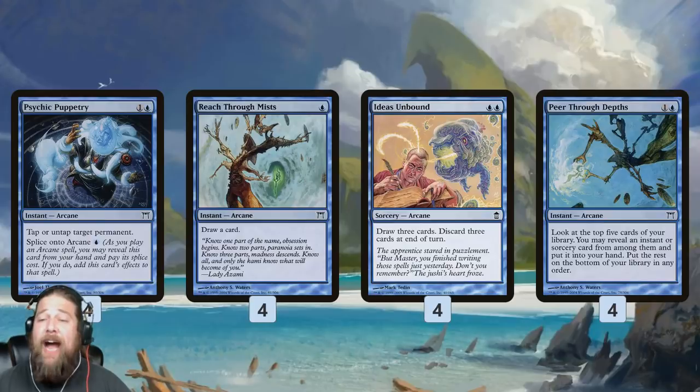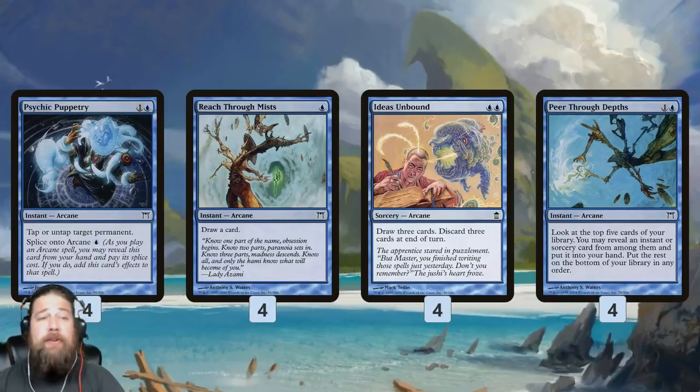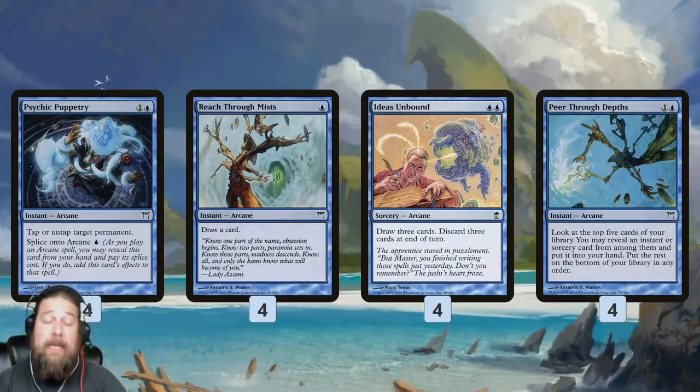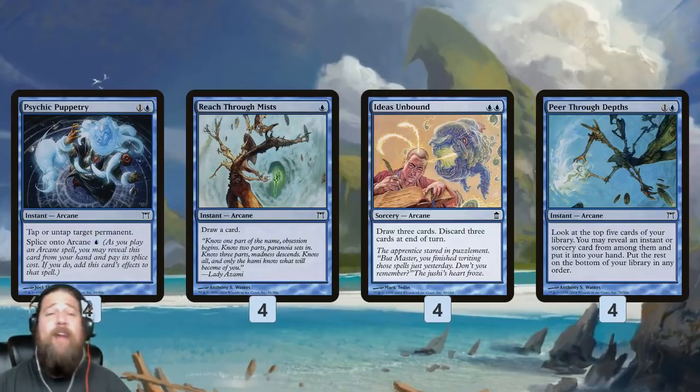Peer Through Depths digs 5 cards deep for an instant or sorcery. We can splice Psychic Puppetry for 1 more, so 3 mana from Lotus Field, 3 mana for Peer Through Depths splicing Psychic Puppetry, untaps our Lotus Field. So basically, all these spells become free, keep us churning through our deck, finding our combo pieces.